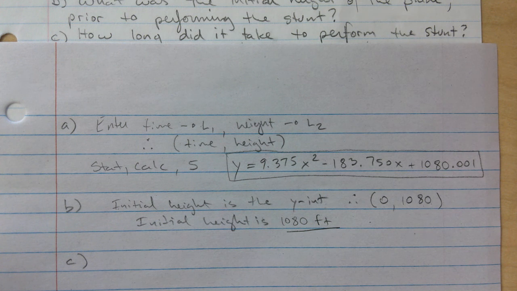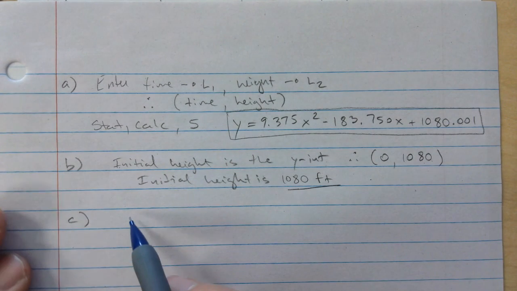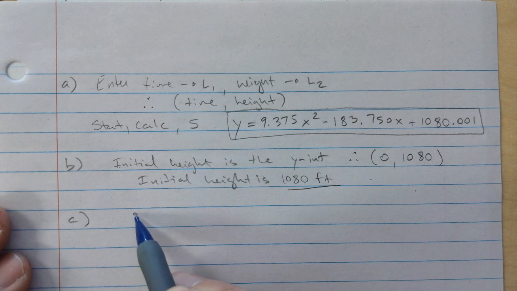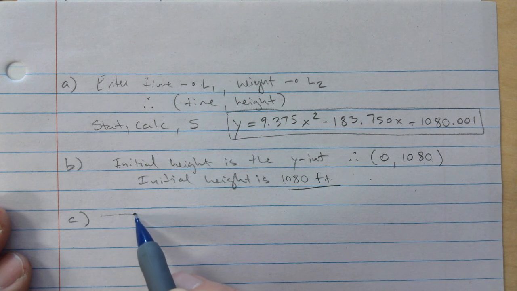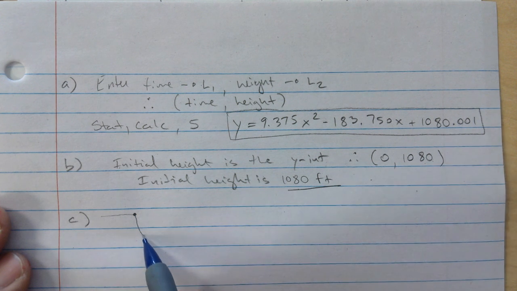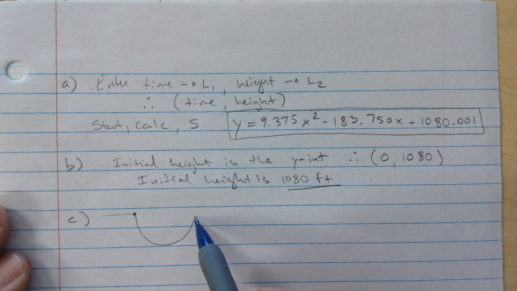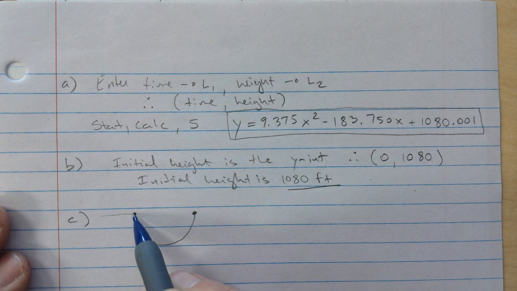So the airplane performs a stunt at an air show. The stunt consists of a sudden drop followed by a rapid increase in height. The stunt ends when the plane reaches the initial height. The table below shows the height of the plane at different times. So essentially, if you just want to have a visual, imagine this is time 0. The plane is flying, but then at time 0, it makes a drop like this and a stunt and then comes back up to that height.